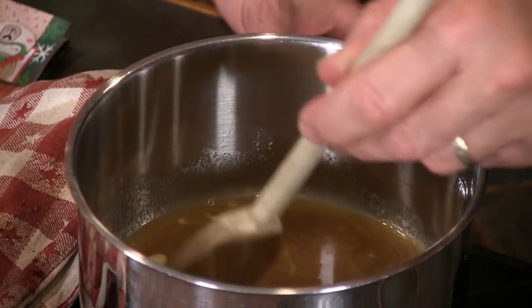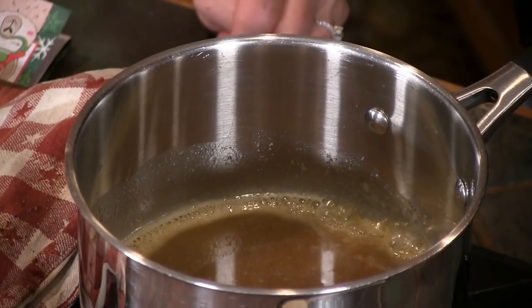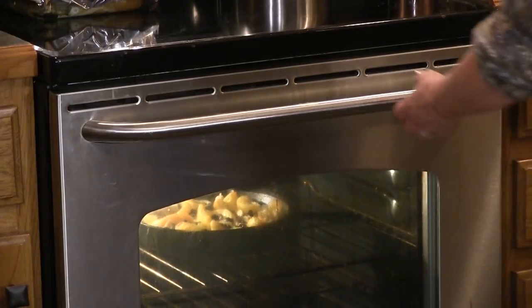So this just needs to be warmed up. Just heat it all up, just as long as it's all melted together. Get it warm for the top. We got 2 minutes. Okay. That smells like heaven. It does. I'm ready. You ready for some? Let's roll. All right.